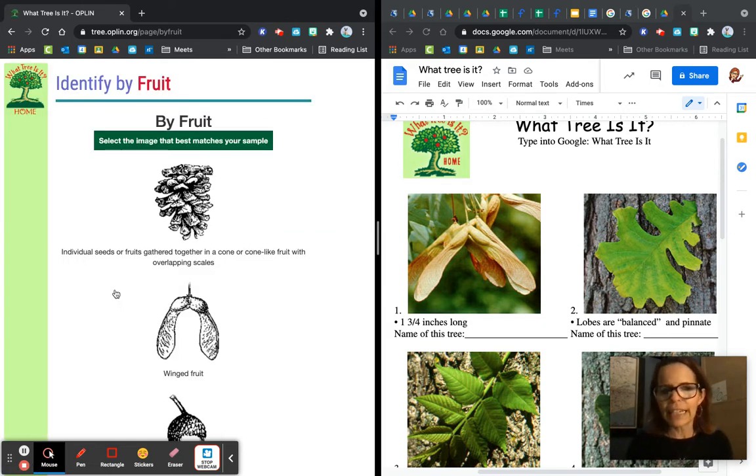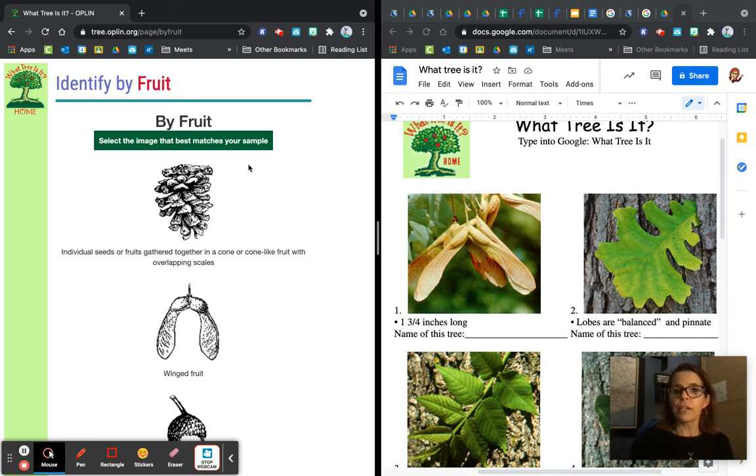And then this is called an identification key. This is where you are given choices, and the choices make you get more and more and more specific until you finally identify the correct answer. I took these photos directly from this website. So the way that you'll know that you found the right answer is that the photograph is exactly the same. If it's not the same photo, then you're either not done or you didn't do something right. And so start over again or go back a few steps.